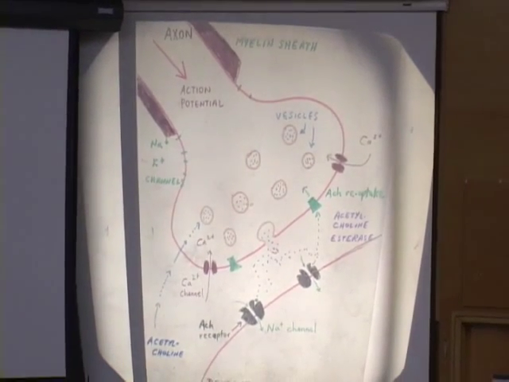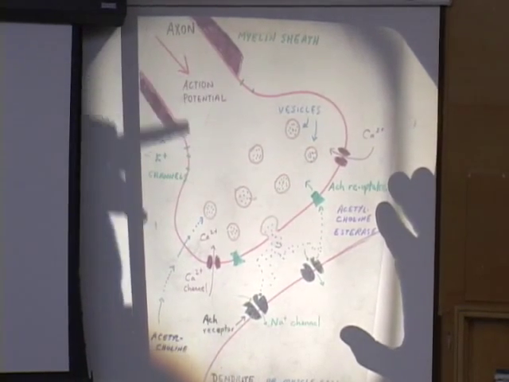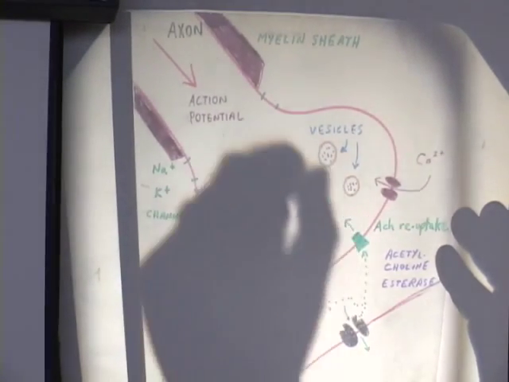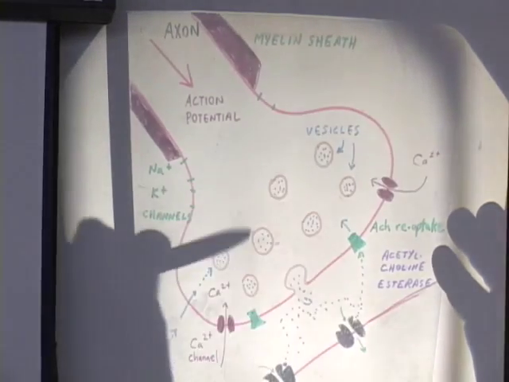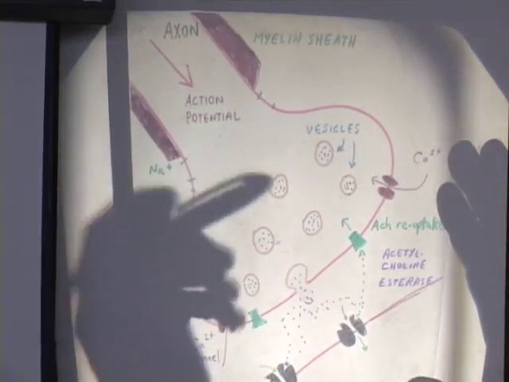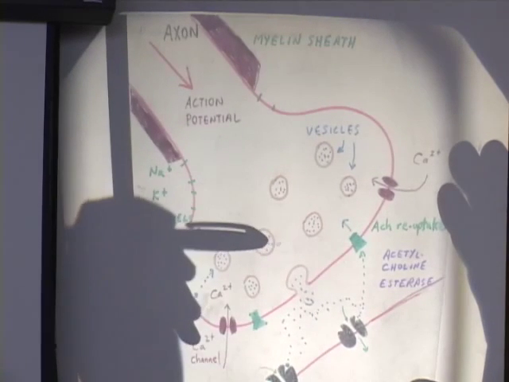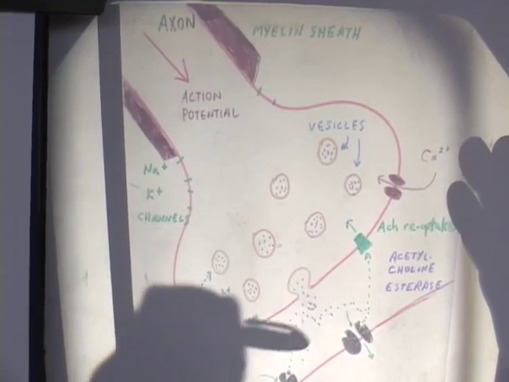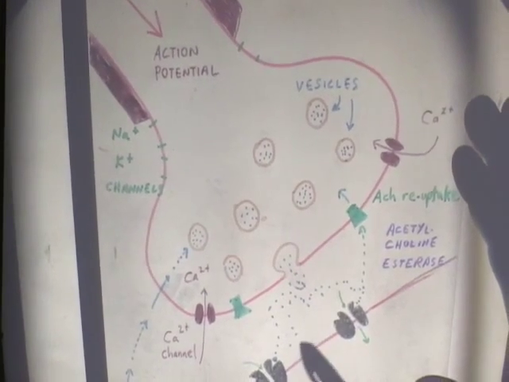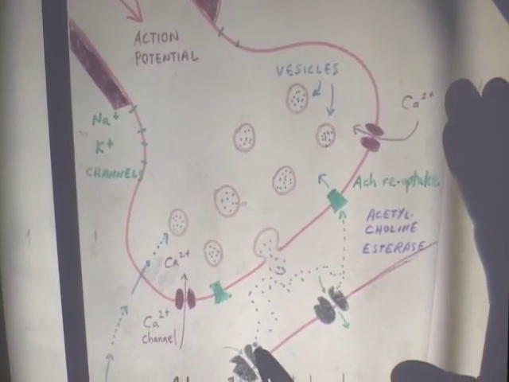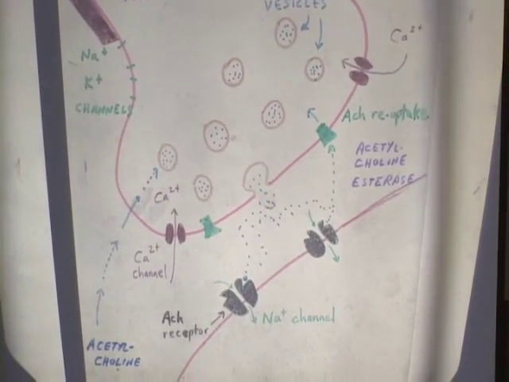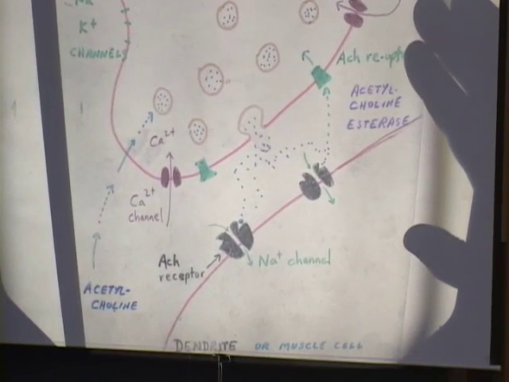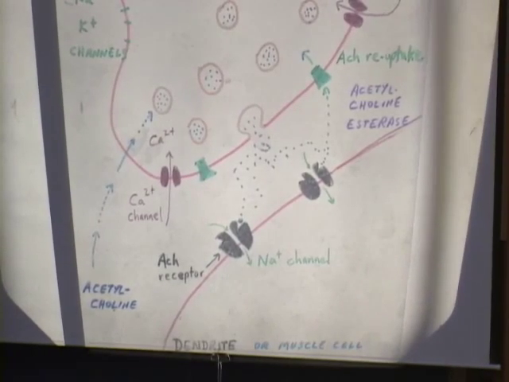Here's the general picture of it. You've got the axon, and then you have what looks like a shower head. And the shower head has a bunch of these orange things filled with chemicals. Just don't write it down for a second. I'll give you time. When the signal comes down, it's going to cause these things to bubble to the front. They're going to fuse their membrane. They're going to dump the neurotransmitter out. It's going to float across this little space, land on a receptor, and cause these channels to open up, which is going to cause sodium to rush in, and then you're going to have either the muscle cell contract, or if it's another cell, it's going to fire.